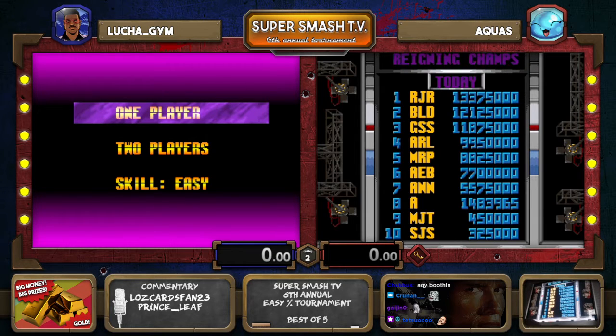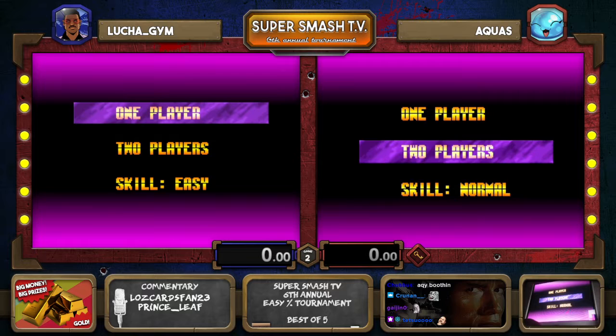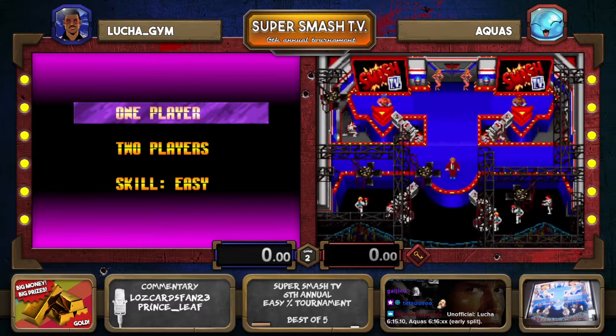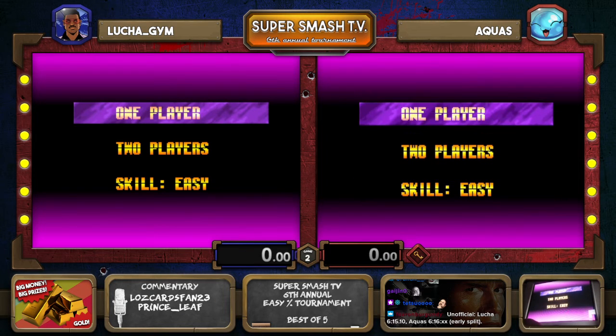Yeah, absolutely. So, we're under review here in game number 2. Again, Lucha Gym, it appeared, got out first before Aquas did, but it's just too close to call at this point. Once we have a decision on that, we will let you know as soon as possible. But already, this match has lived up to the hype, Leaf. Yeah, we kind of knew going into this one it was going to be that way for sure. It's only a best of 5. I mean, just imagine if this were to go 7. Yeah, no question about it.